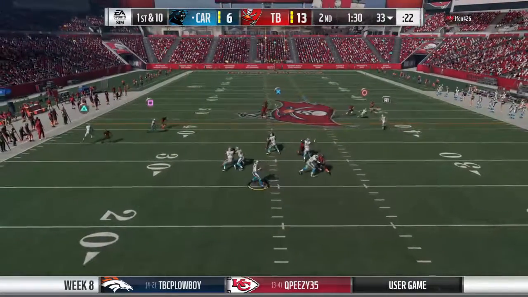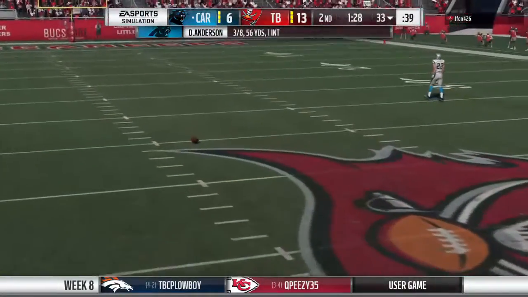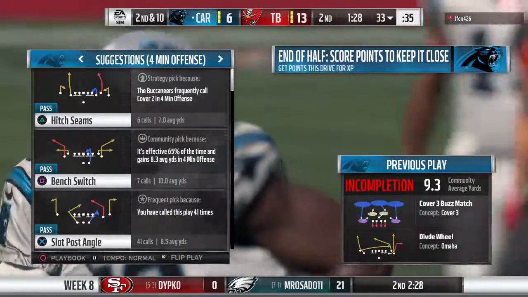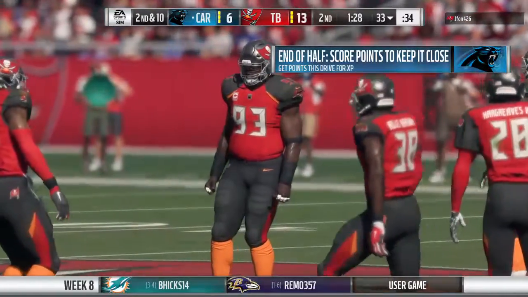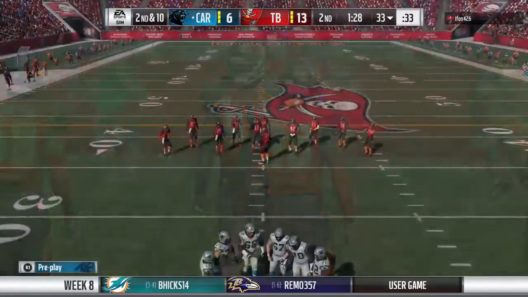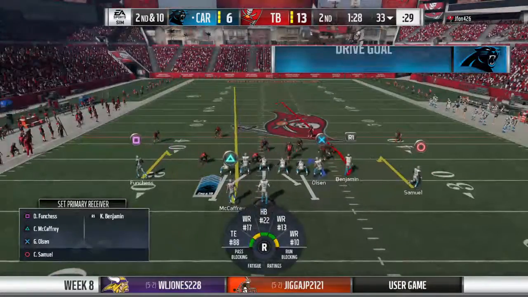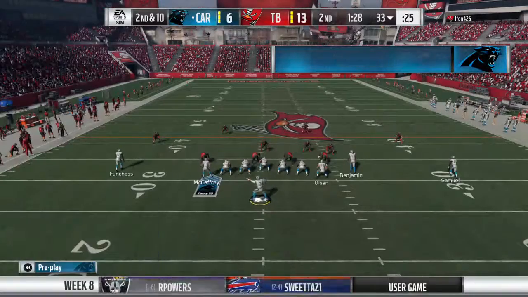On 1st and 10, Anderson. And that'll be incomplete. They were looking to get it to Kelvin Benjamin there. And that'll bring up 2nd down. The one thing that I've liked defensively is that they've shown him a lot of different looks here in the first half. They've come after him. They've sat back. I think that's what you need to do to keep an offense guessing. And they certainly have kept them on their toes. That's why they haven't had much success on the scoreboard.